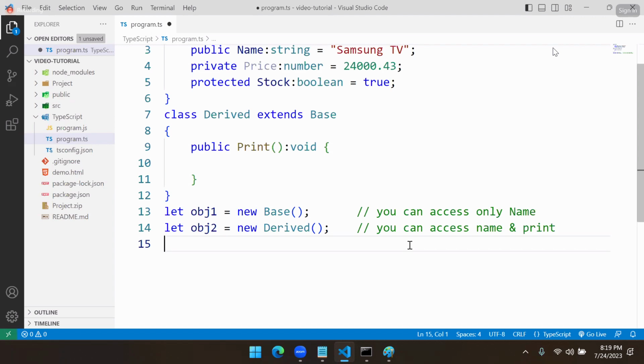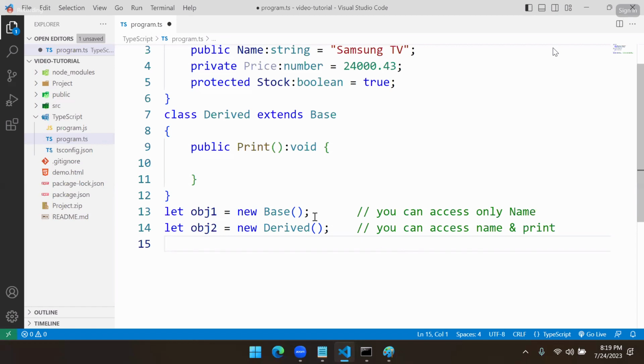Private, no chance. Private is accessible only within that class. It is not accessible outside. Now where and how is the protected member accessible?